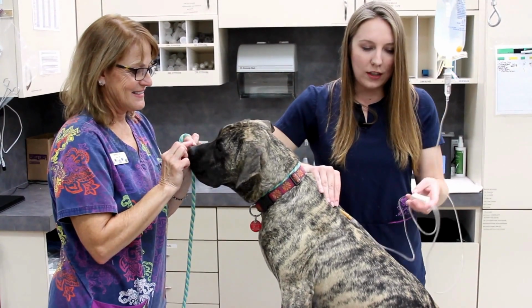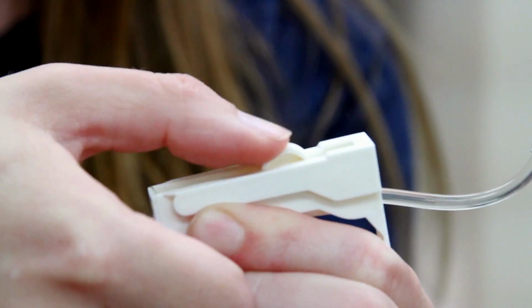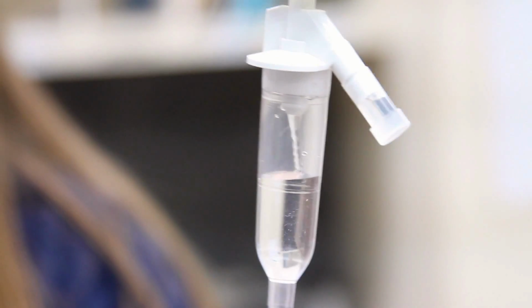We're going to use this roll clamp here. We're going to roll it upwards in order to start releasing the fluids. And then you'll see the fluids are going to be flowing in the hub there. You're going to keep an eye on your fluid bag.